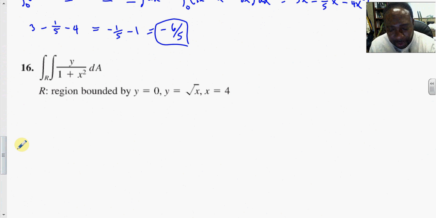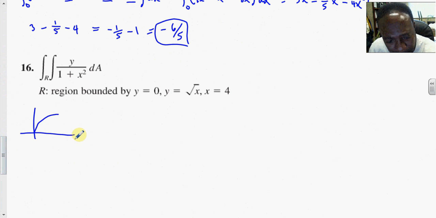So now this is the region. Graph the region, determine R, and that's important. Okay. So we're going to graph this. So this is y equal to the square root of x. So it does that. Then it says y equals 0. Right? Y equal to 0 is the x-axis, and then x equal to 4. So this is our region here. So let's look at that.